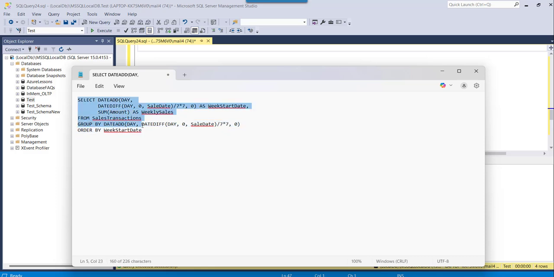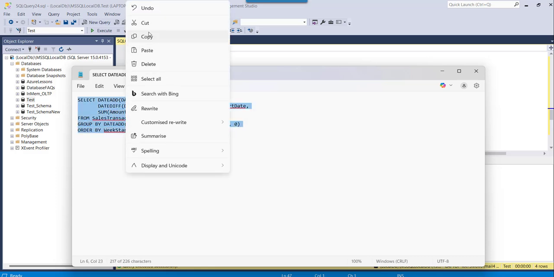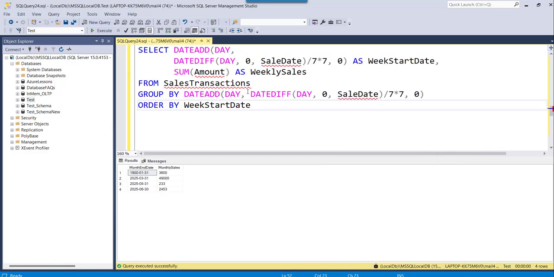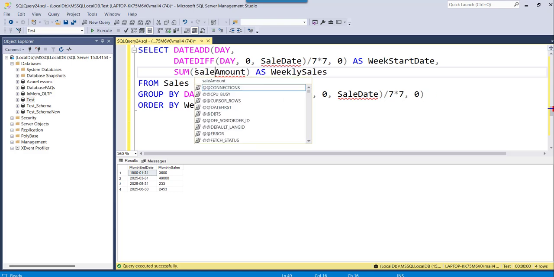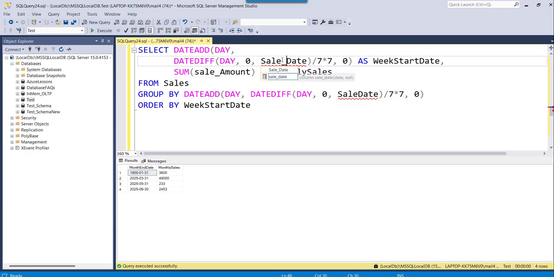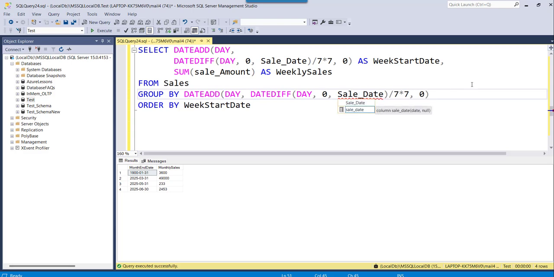I'll copy this query, guys, and I will go to the SQL Server Management Studio and paste it. I will just make it ready. One second. So this is sale underscore amount, and this is sale underscore date, right?